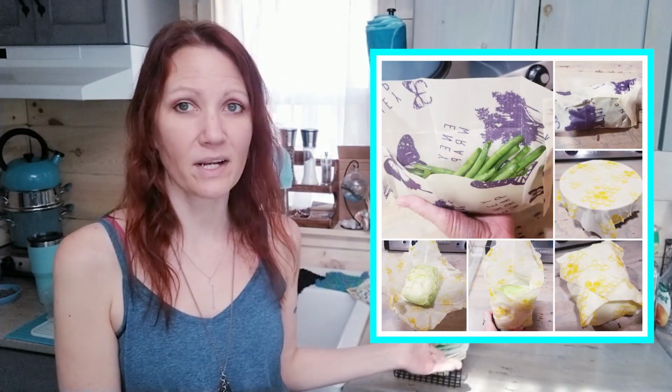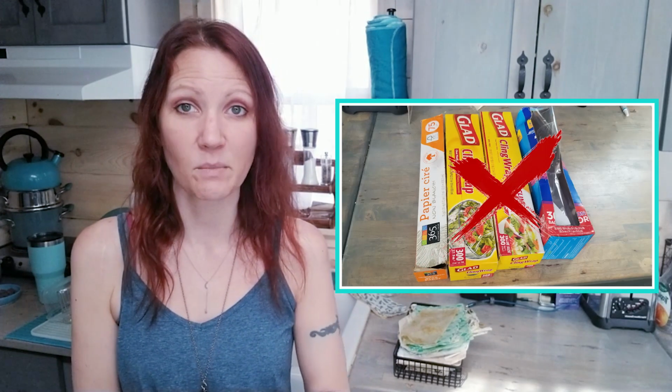Number 8, we are going to be talking about my switching to beeswax wraps and replacing aluminum foil, saran wrap, and wax paper, as well as plastic baggies. This one is an interesting one because my hoarder mindset bought a whole ton of these thinking I was going to use a ton of them, and in reality I'm using like 5 or 6, and I bought like 25 to 30 of them. Heads up, if you guys are gonna do this switch and doing the same thing as me, you only need about, I would say, 10.